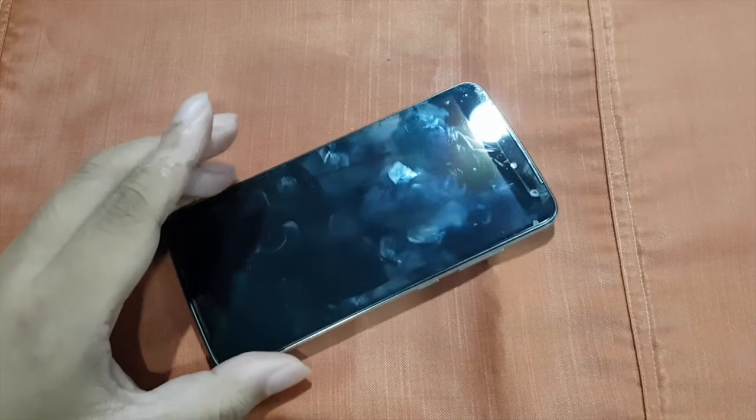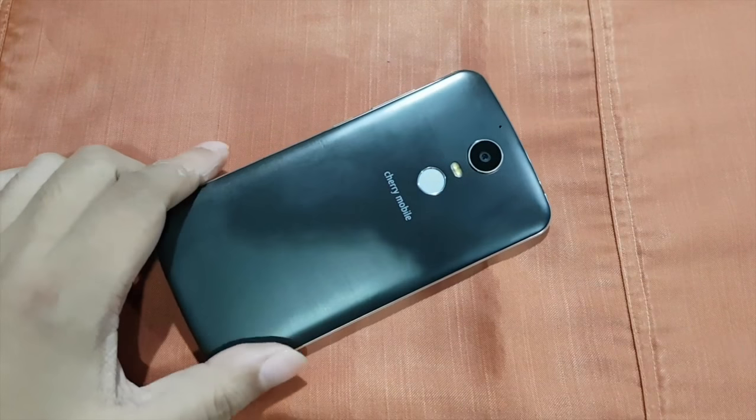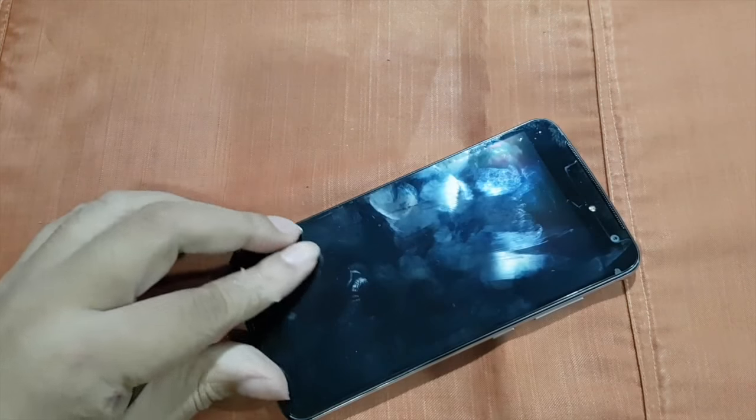The M1 is now available for 11,990. And how can I say this?